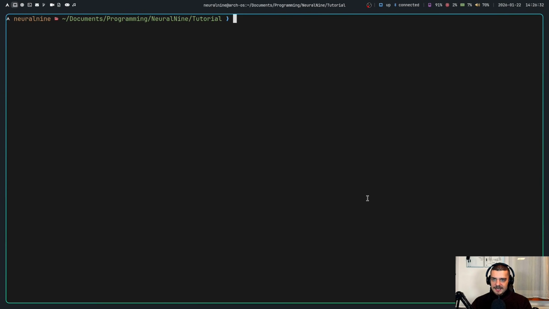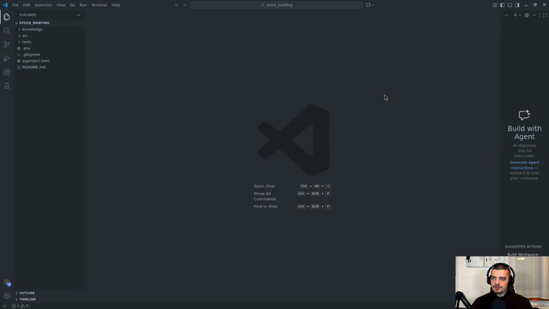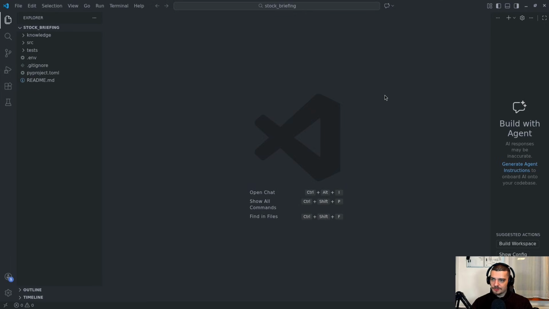I'm going to skip that part to not show the key here. So I had to clear the terminal because I don't want you to see the API key, but as a result, now I have the stock briefing directory, so we can take a look at that. And in here, you can see we have source, test, and knowledge. Now, to follow a more modern approach, I'm going to use VS Code here. Let me zoom in so you can see the interface a little bit better, and let's explore the structure now.